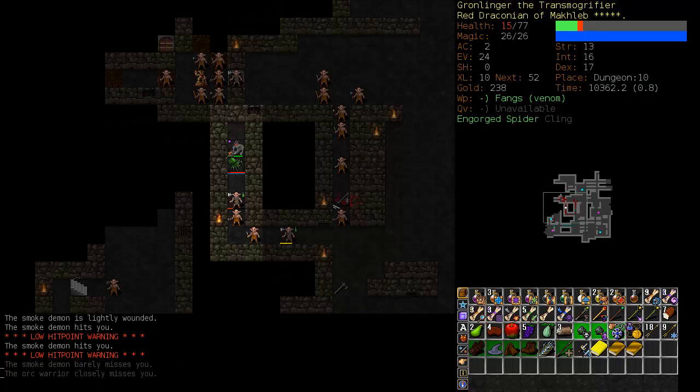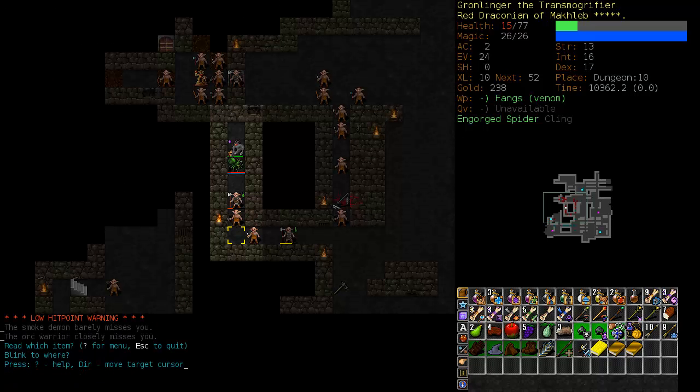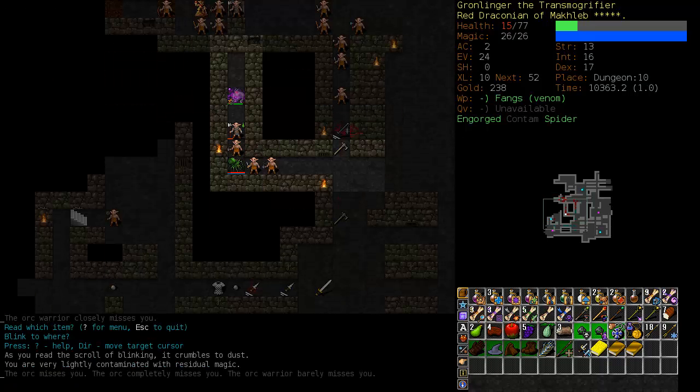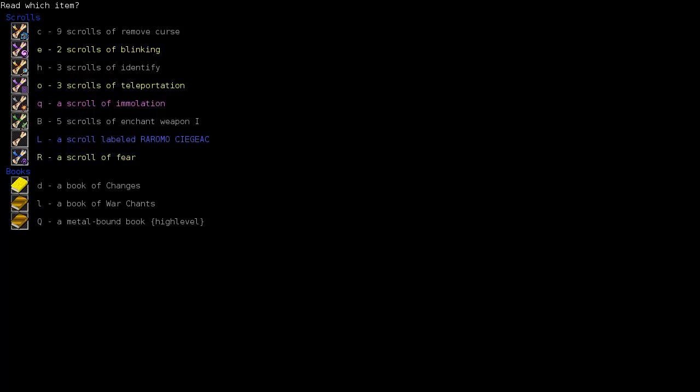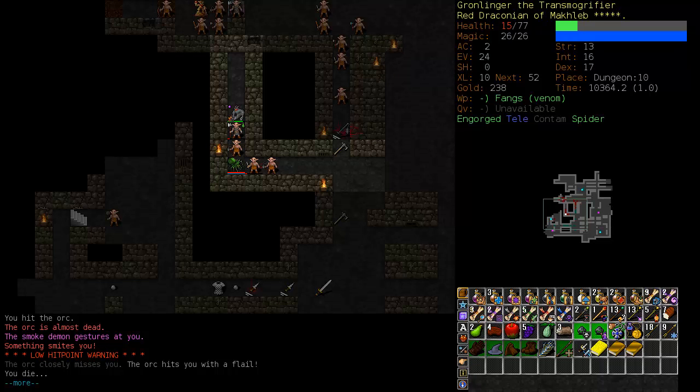Oh. Okay. The servant has turned on us. We're going to blink here. We're going to read a scroll of teleportation. And we're going to fight our way out. We died. That's right, the orc had a polearm weapon. I should have healed. Curse you, Macleb. Curse you.